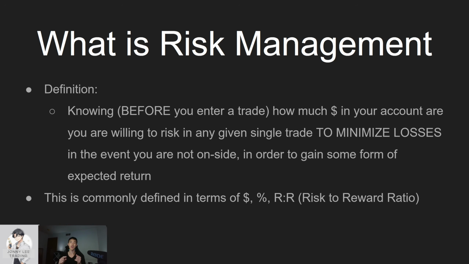Commonly, this is defined as a dollar amount. It could also be defined as a percentage, or you're oftentimes going to see R:R, which stands for risk to reward ratio. It's really important for you to understand what people mean when they say you have to have good risk management. I didn't understand this at all. No one could properly explain this to me. People were always just shilling R:R ratios. Fine, but that's bullshit if you don't know the underlying foundational definition of how this is going to keep you in the game long enough to be profitable.